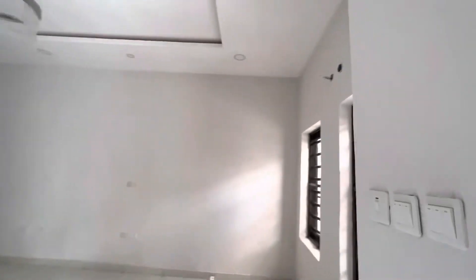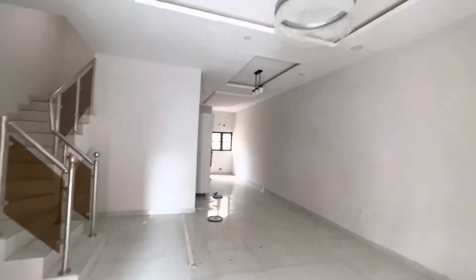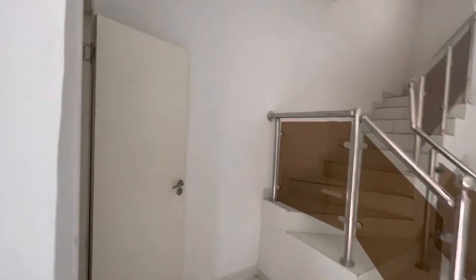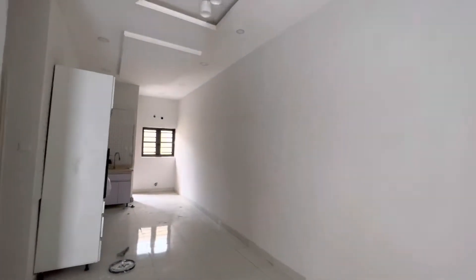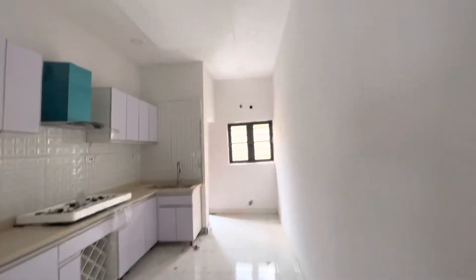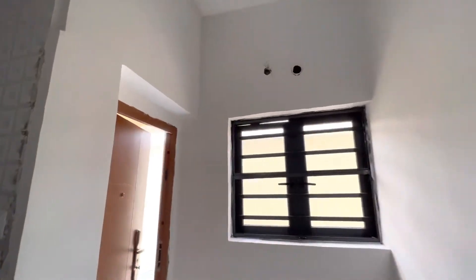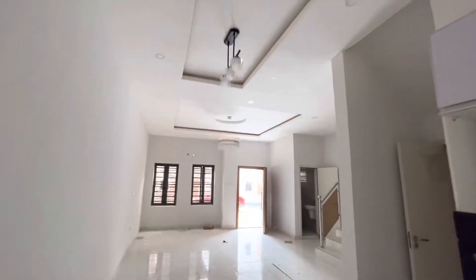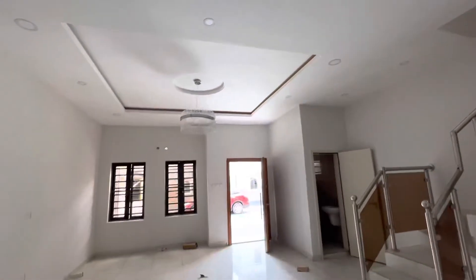So let's check out this unit. This is the living room — you have the living room and the guest toilet. The living room is open plan. There's the kitchen over here. There's an exit door right here that takes you to the back of the house. So this is a mini tour, just brief.